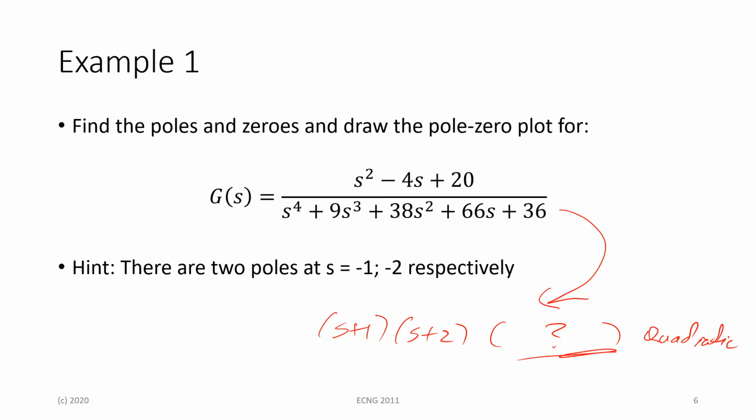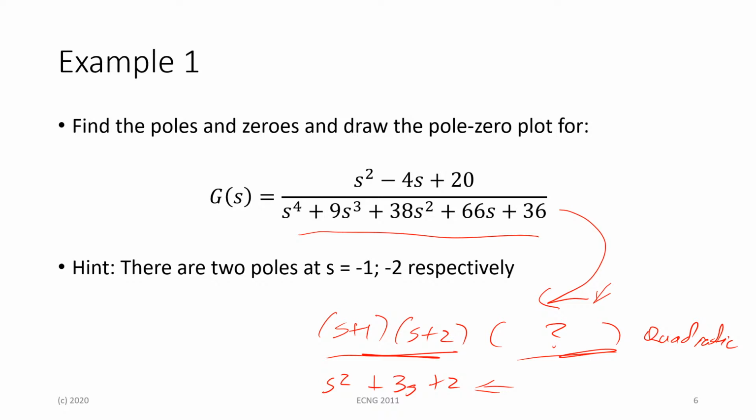Now, you can obtain this in one of 2 ways. Like I said, if you have the auto factorizer, it will do it for you immediately. If you don't have access to the auto factorizer, you're going to have to multiply out this part here, which gives you s squared plus 3s plus 2. And now you're going to have to take the entire denominator here and divide it by this part. When you do that, you'll obtain this remaining part in particular. And then you can factorize the entire equation accordingly.